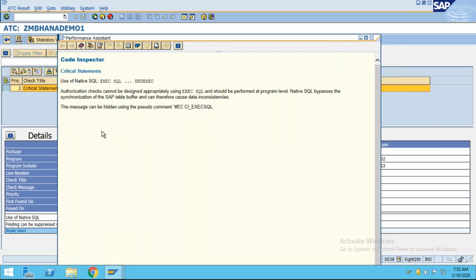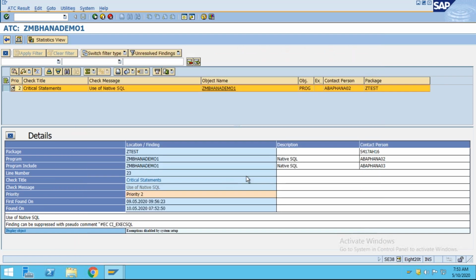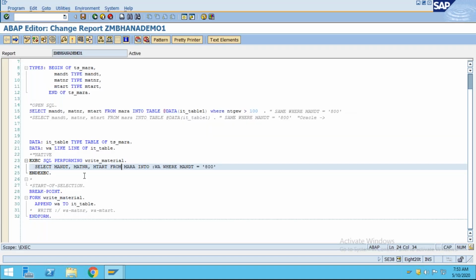If you want to see the detail, you can check over there. The system is telling you that you have used native SQL; go and check whether that native SQL has been written with respect to the HANA database or not. If it is written for the HANA database, then you don't have any problem, and it will work.